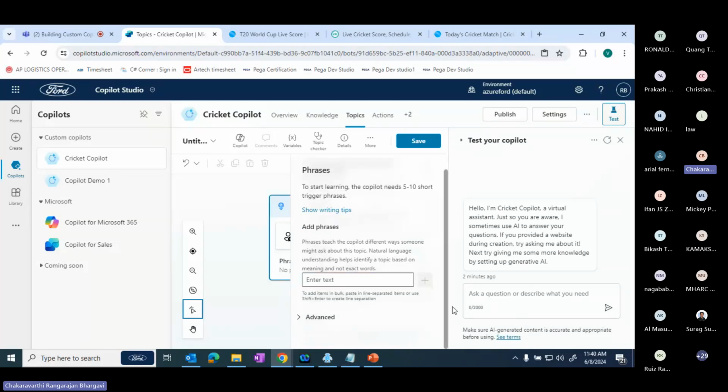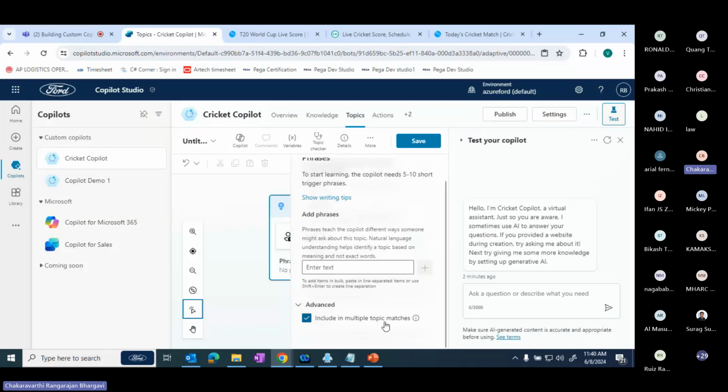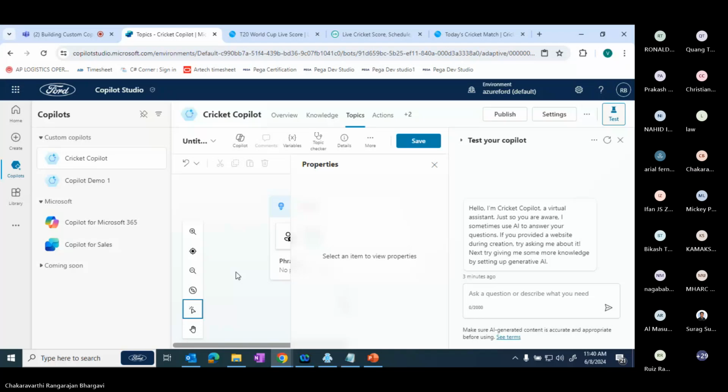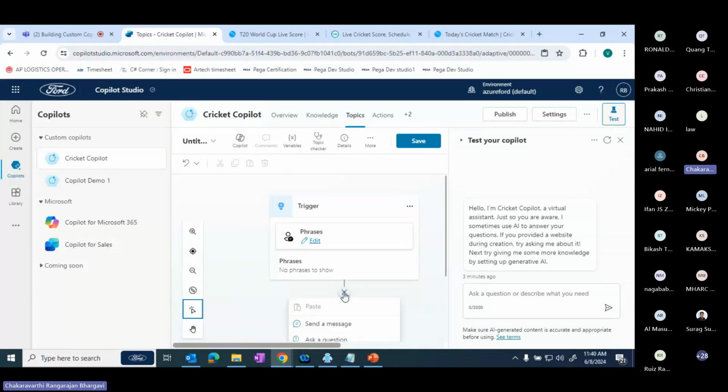And you have the advanced options, like include multiple topic matches, so it can have various topics matched over there, and different ways become available.